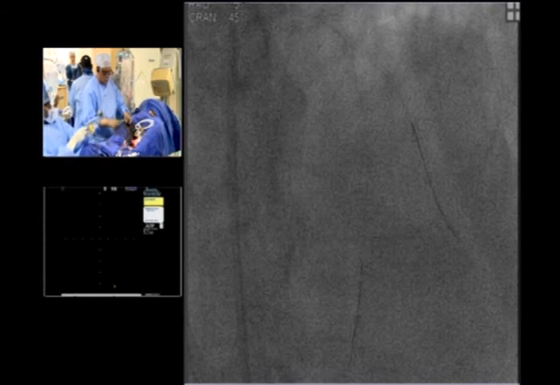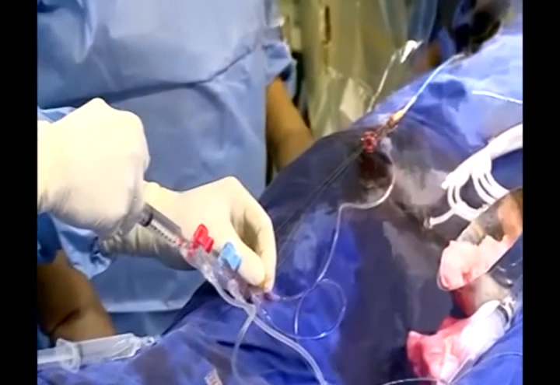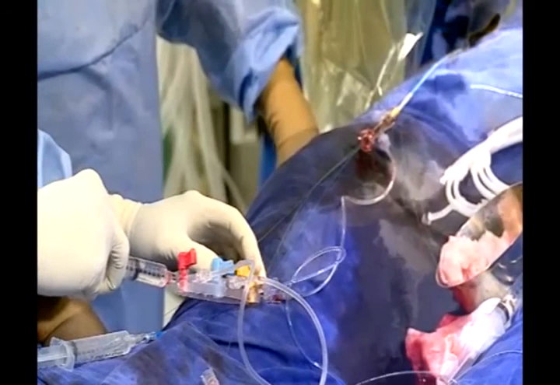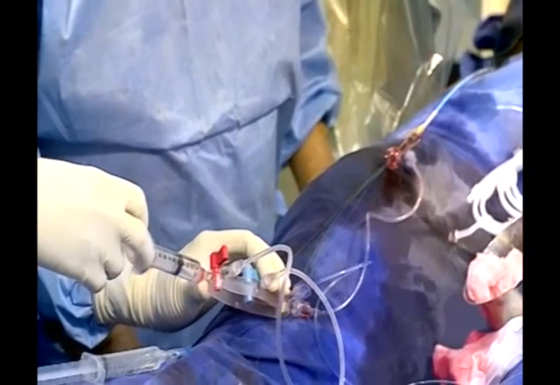What we're going to do is take this opportunity to thank you and come back to you, and we're going to go to a lecture. Can we take one Cine and see the whole LAD before we depart? Yeah, I'll give it to you. Give me 1 minute. I'll just put this balloon into the guiding and then give you the Cine. Okay, can you stay ready for the Cine? Yes. Okay. One sec, please. Contrast. Just giving you the injection.